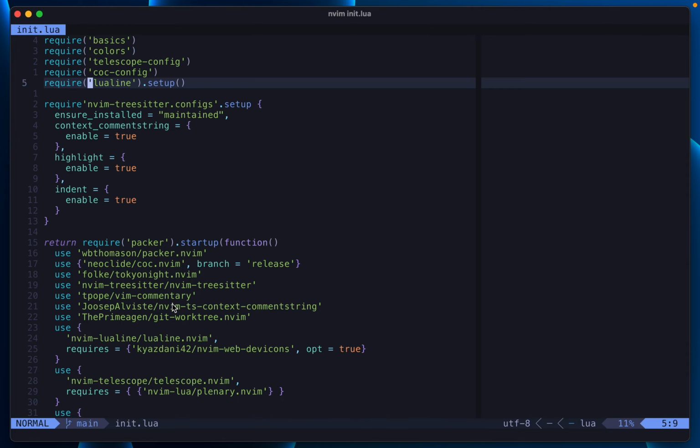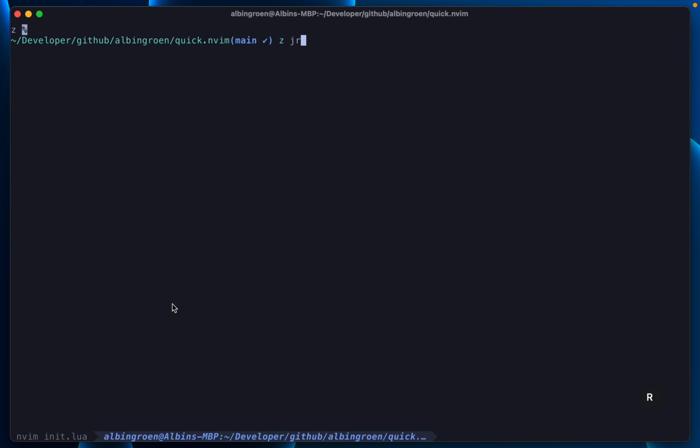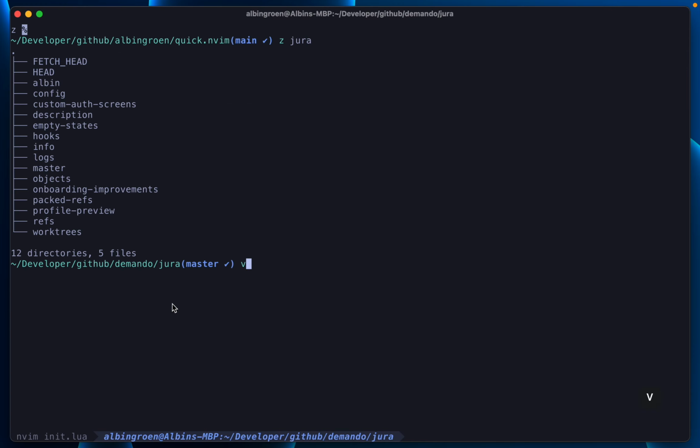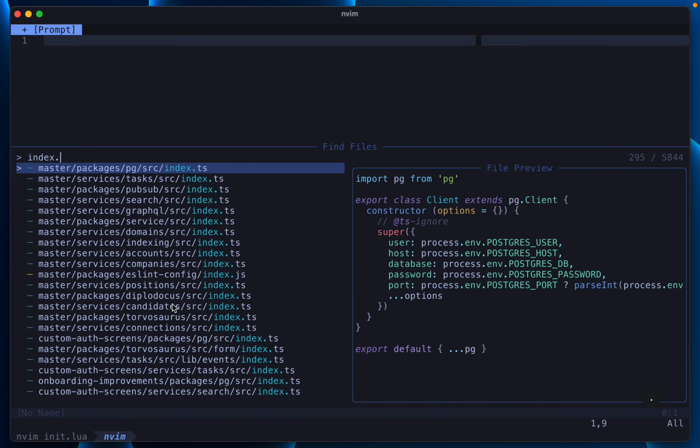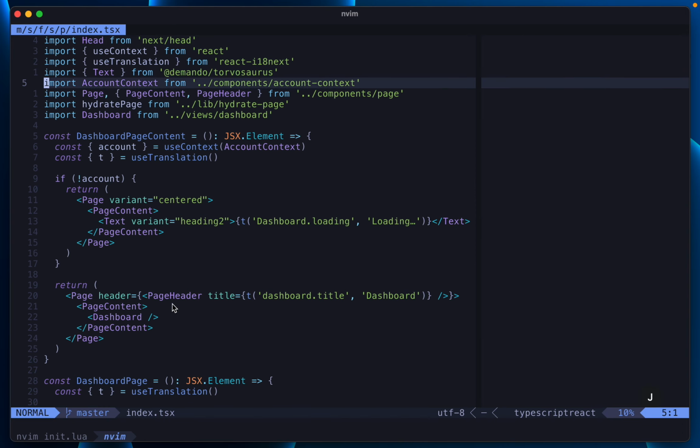Then I use Tree-sitter. This is actually very nice. It gives incredibly good syntax highlighting and indentation, and I also use the context comment string plugin to make it so that you can comment out, for example, JSX, as well as regular JavaScript.